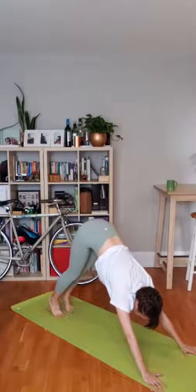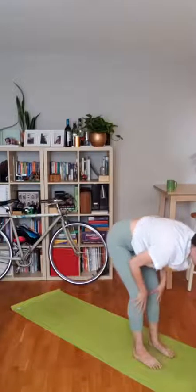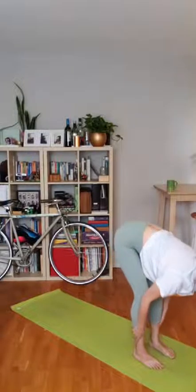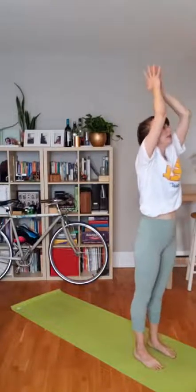Now pick your heels up, look forward. Step to the top of your mat. Halfway lift and stretch your heart ahead. Bow and fold down over your legs. Press through your feet, reach the arms tall overhead. And just slide your hands down to your heart.